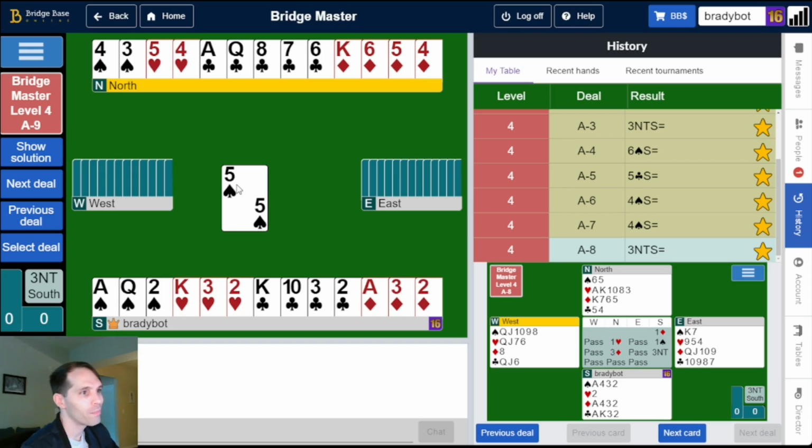So first off, every time the opponents make a lead, you still do want to think about what that lead could be from. 5 of spades cannot hold another spot card beneath it. We have the 2, 3, and 4. So West has at most 4 spades. This lead could even be from 3 small or something. Very possible. Often it's right to lead a major against 3 no trump auctions like this.